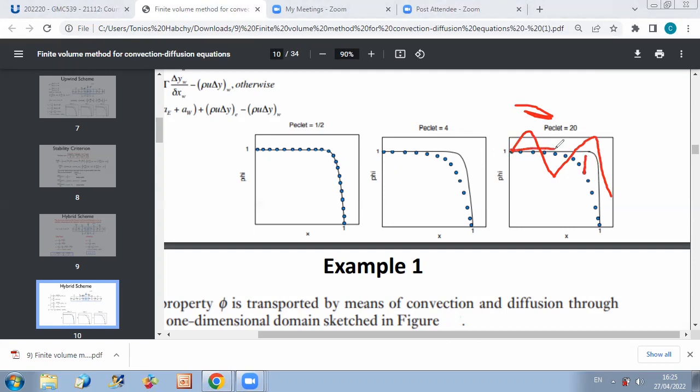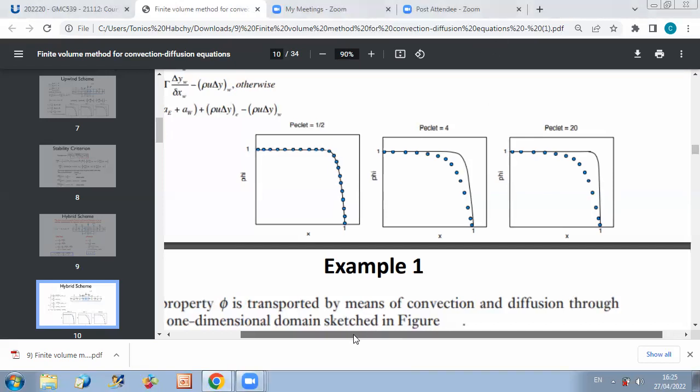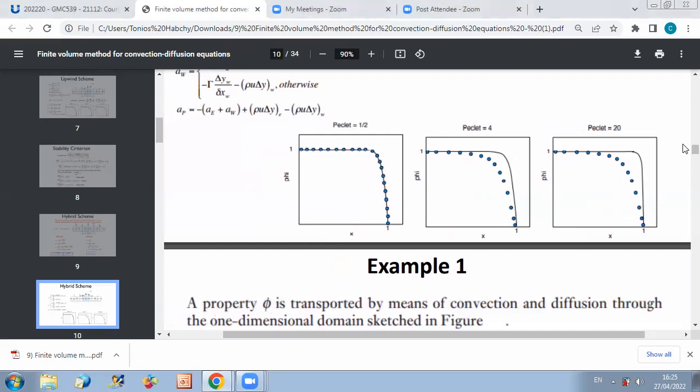I can still compute an accurate profile. To enhance the accuracy, I can increase the number of nodes. Meaning always increasing the number of nodes is expected to give me better results. Okay. Now, we can observe this using the example we did. We already have seen these properties together.